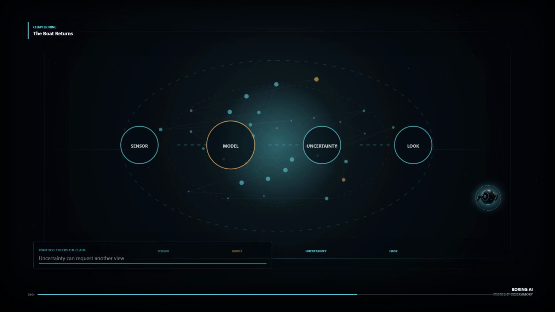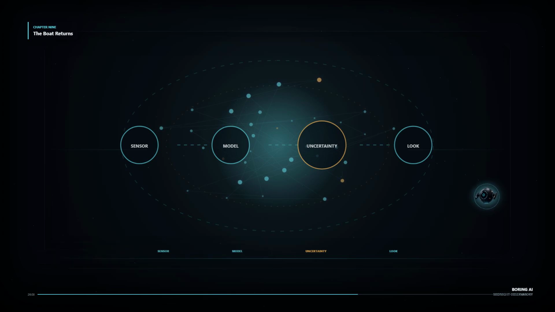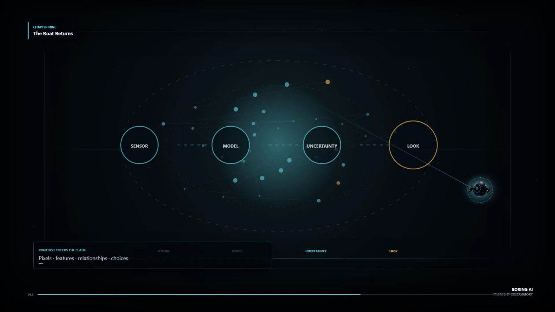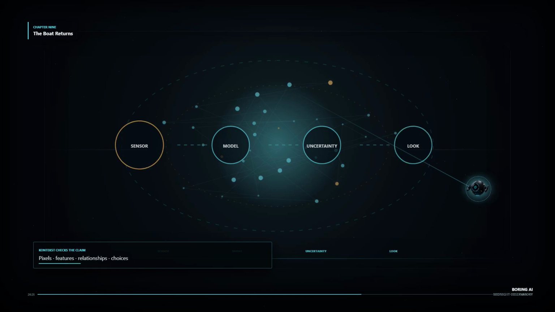Humans handle scale partly through action. We move our eyes, turn our head, or walk closer. A machine can also be given active control. It can choose where to zoom, which frame to inspect, or whether another sensor reading is needed. This turns vision from a single pass into a loop. Observe, decide, move, and observe again.